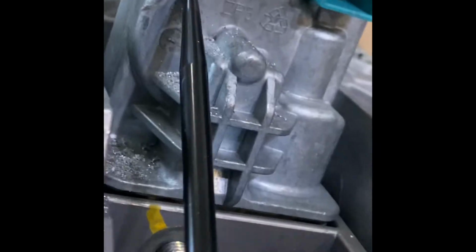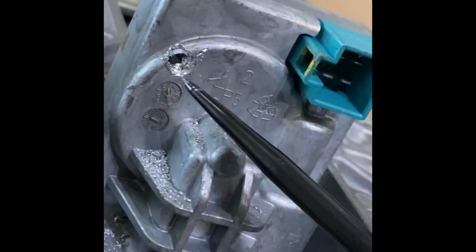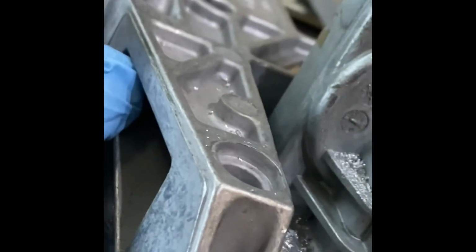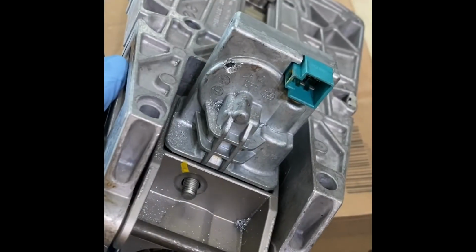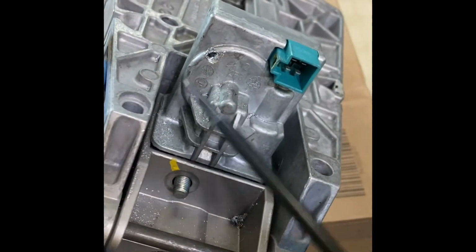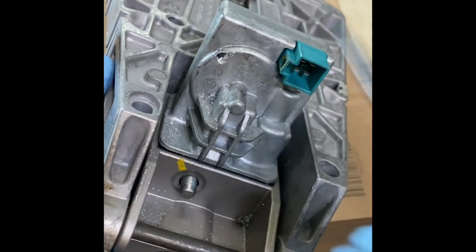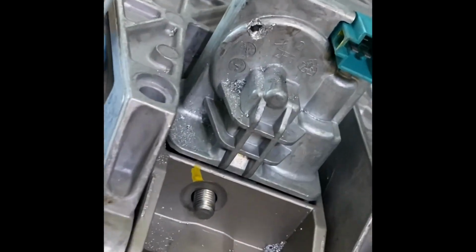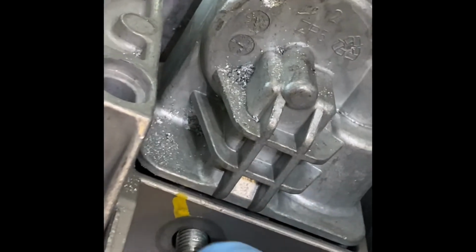Now, you see the gear there. Hard to see, it's kind of dark. Okay, so once you have that drilled, you're going to find that tooth and pick it, move it clockwise. So you can see right now, see this? Let me zoom in on that one. You will be able to move that all the way down so you can pull this out.